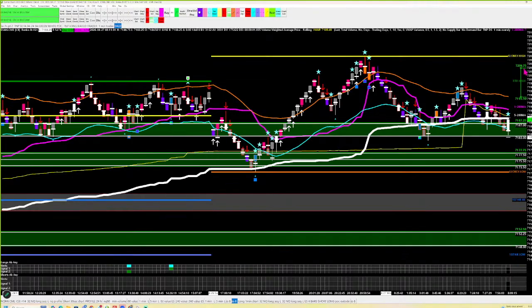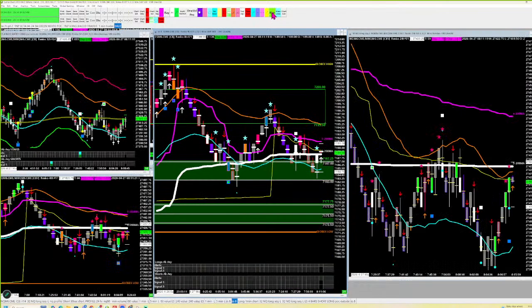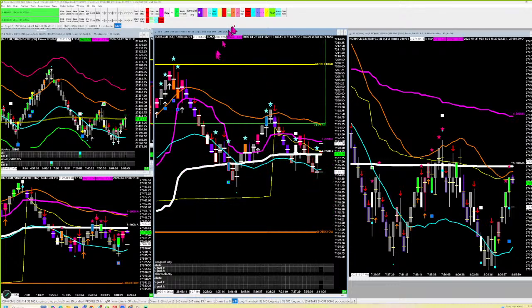Oh, wait, did I do it that way? This isn't the chart I did it on. That's the problem. Hold on one second here. Restore, erase lines. I did it over here. Apologies. Let's redo this.